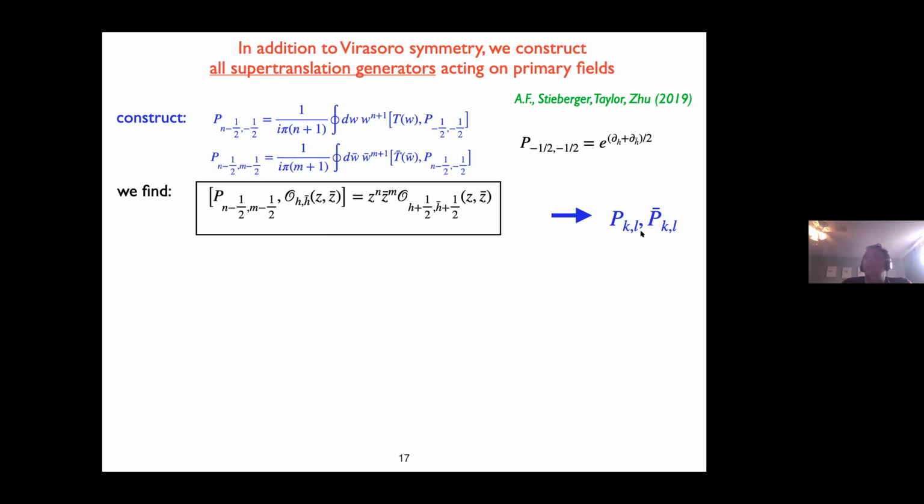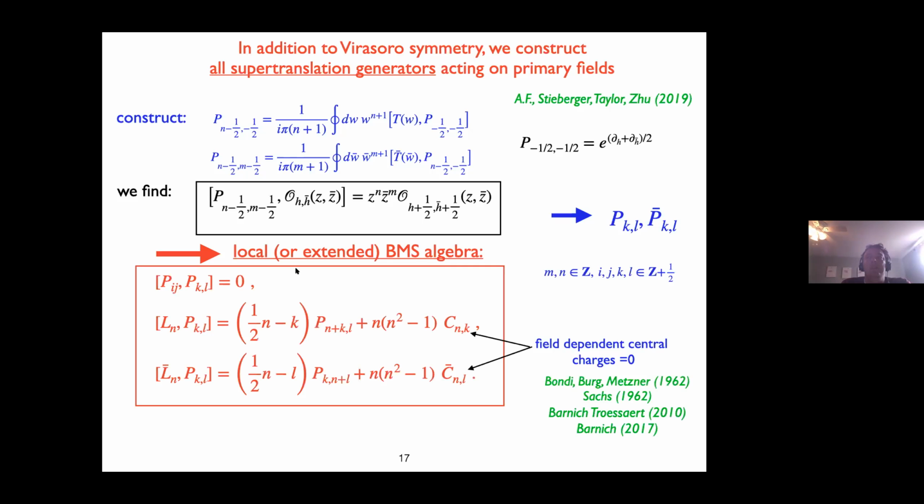So now we see that in addition to the standard translations, we have super translations, and we can check the algebra of all these generators, and we find very nicely that super translations commute. On the other hand, we find that the Virasoro generators with super translations produce this algebra, which turns out to be the BMS algebra that was proposed some time ago by Bondi, van der Burg, Metzner, and Sachs, and by Barnich-Troessaert. But we find no central charge extension, which was proposed. It's something that could be in this algebra by a work of Barnich back in 2017. We just find these terms here.